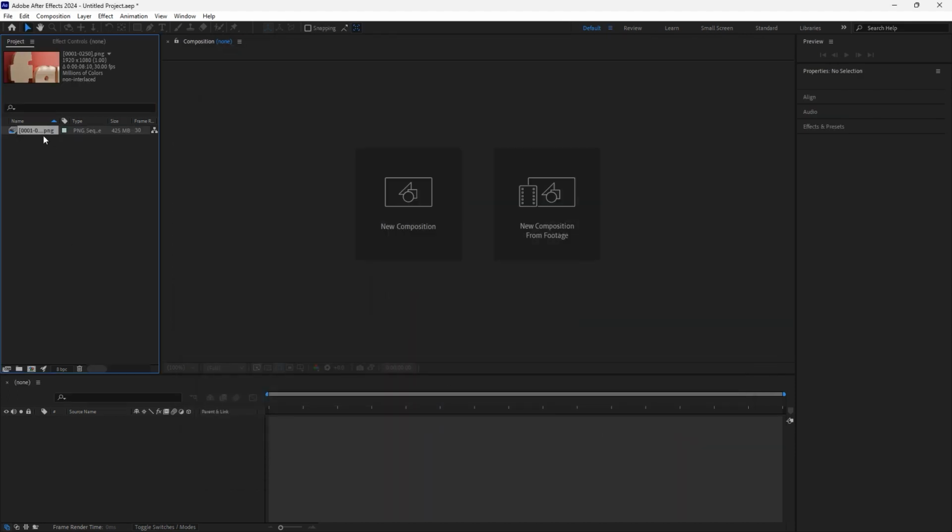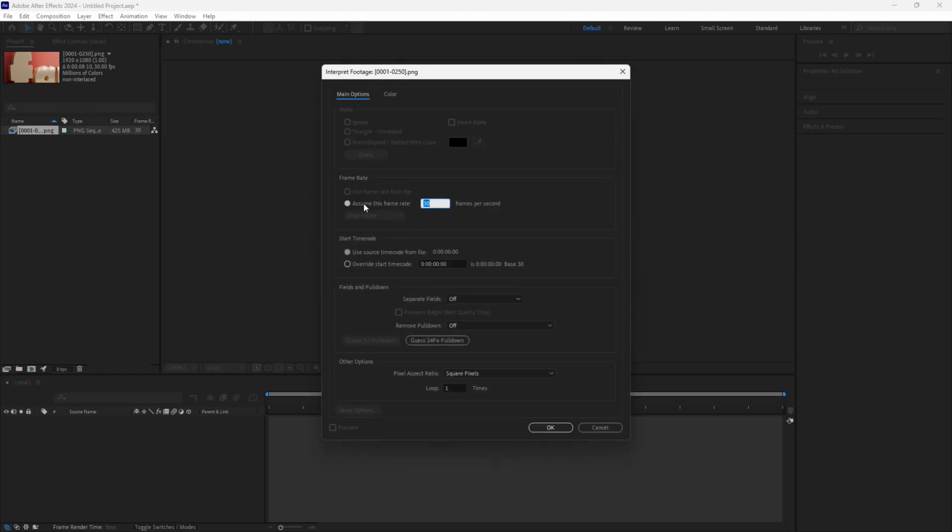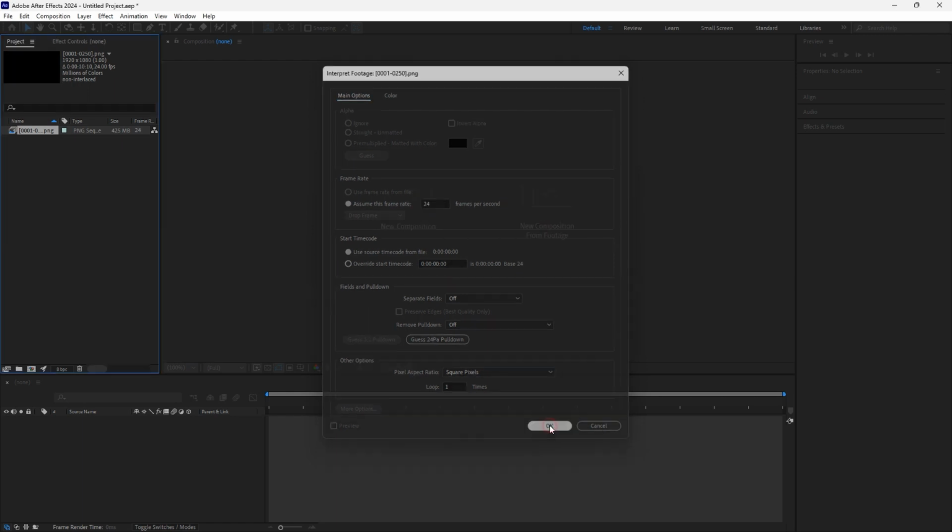So one little gotcha that you have to be aware of is I rendered that out of Blender at 24 frames per second, but After Effects is interpreting it as 30 frames per second because there's no metadata that follows this file to tell it that it's 24 frames per second. We'll need to tell After Effects that we want it to run at 24 frames per second. For After Effects and Premiere, the way that you can do that is to right-click on the clip itself, go to Interpret Footage, Main, and then right in this dialog box, you'll see Assume this frame rate. I'm going to set that to 24 frames per second, and then I'm going to hit OK.